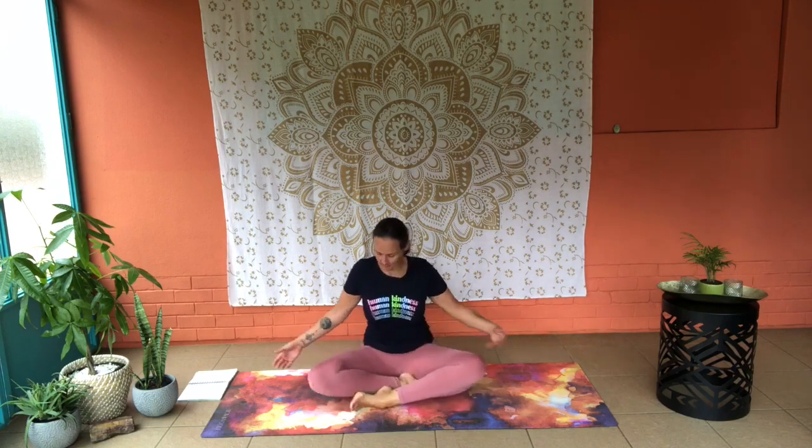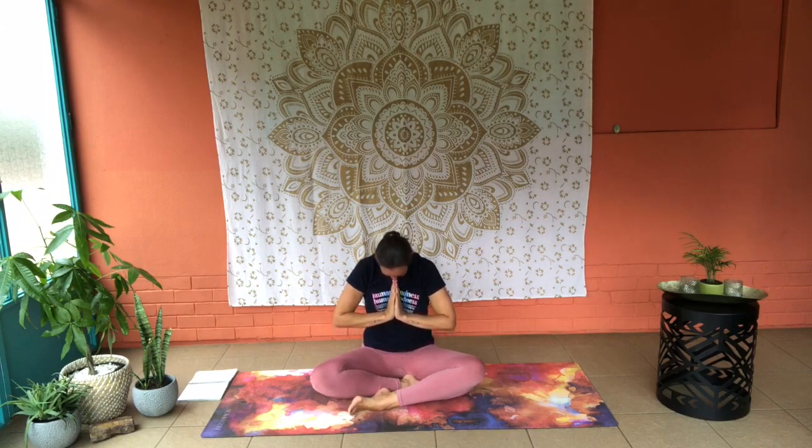Bringing your arms out beside you. Let's inhale to sweep up energy between the palms. And as you exhale, draw that energy down into your heart center. Bring your fingers down to touch the tips.